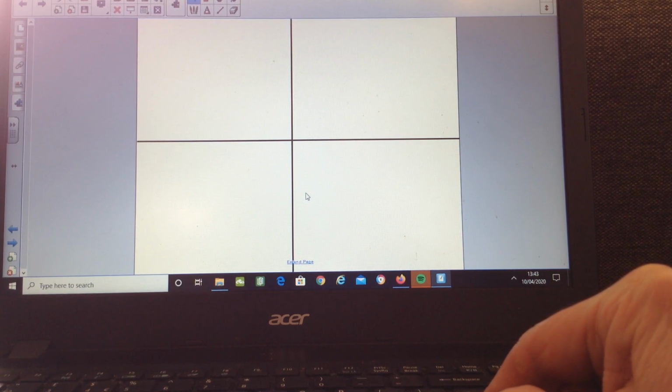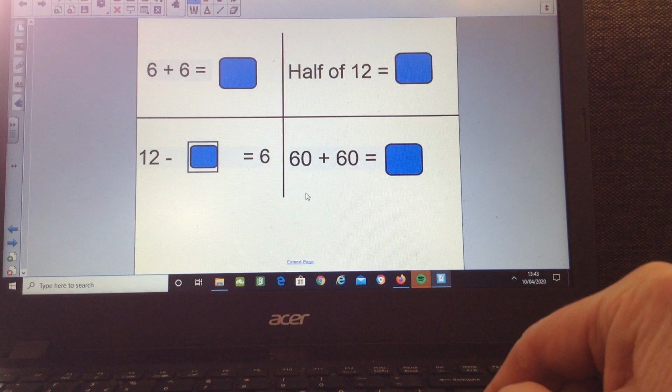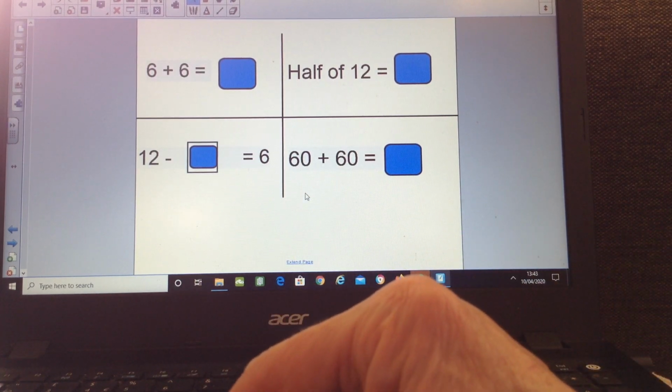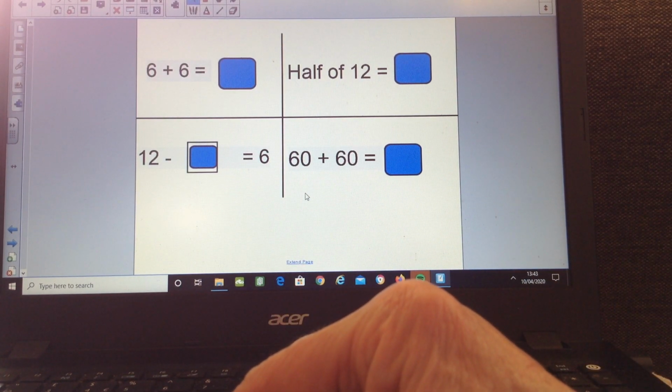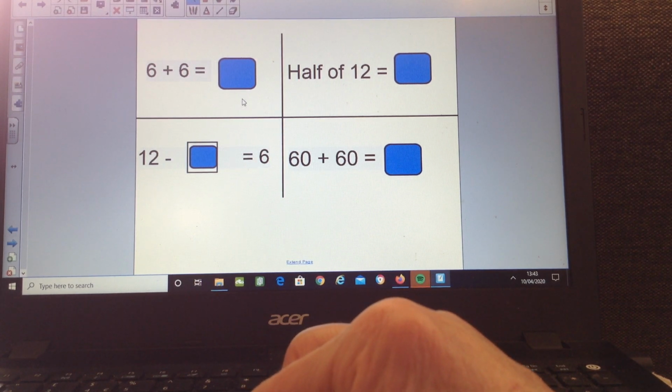Right. You know how to draw a line down the middle of your page and put a line across, just like we do in school. But I don't want you doing it too big or you'll waste too much paper. So can you do it quite small on your paper, please? And then when you're ready, we're going to do 4 calculations at once. Okay, I've got blue squares, blue oblongs really, over my answers so that you have to work them out yourself. I'll move them when we're ready.